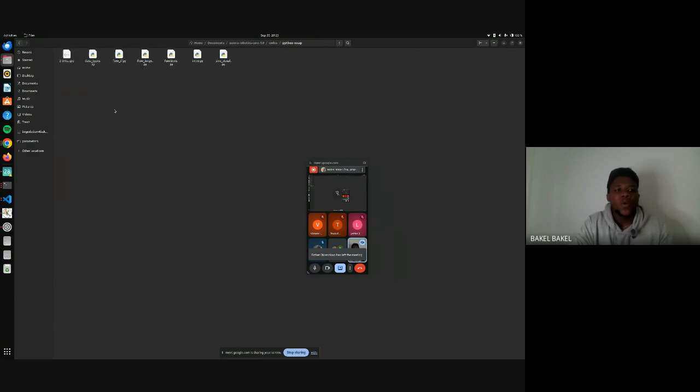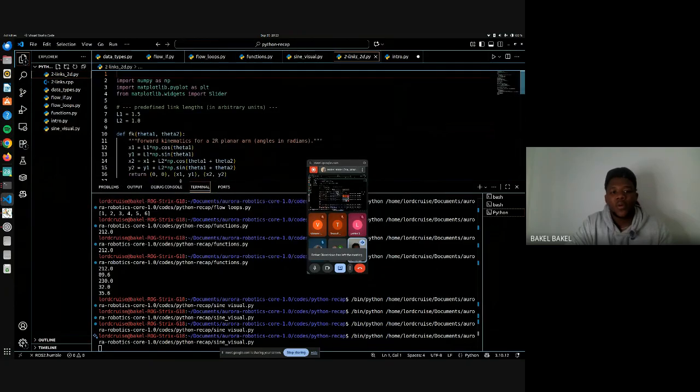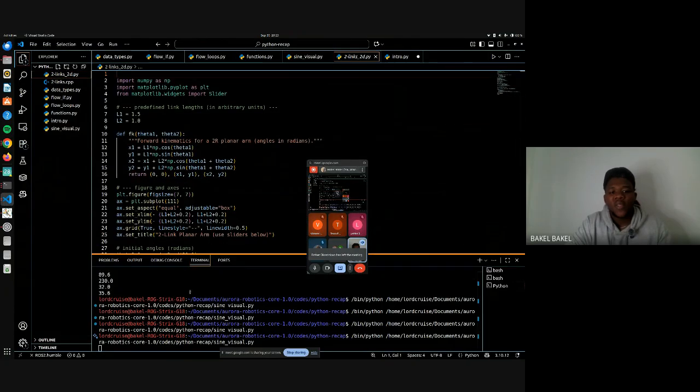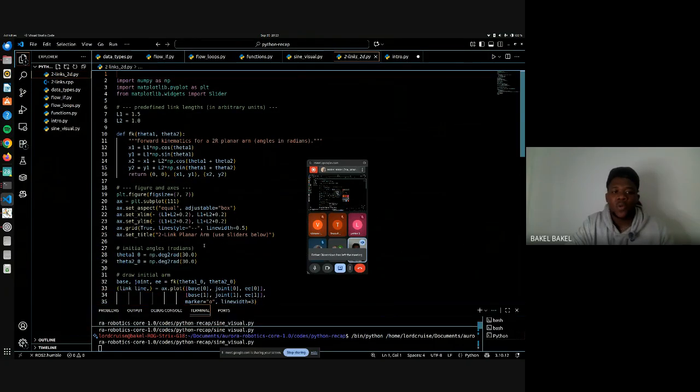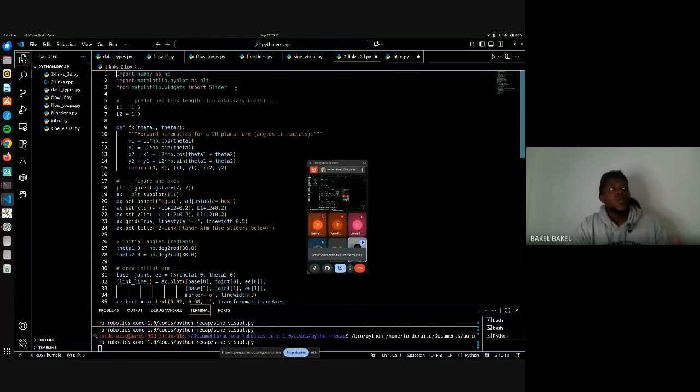If we come here, you would see that this is the 2D kinematic link code. Nothing special. I imported the things that I needed. I always keep saying this because when you're trying to import something, you don't just know what you need.